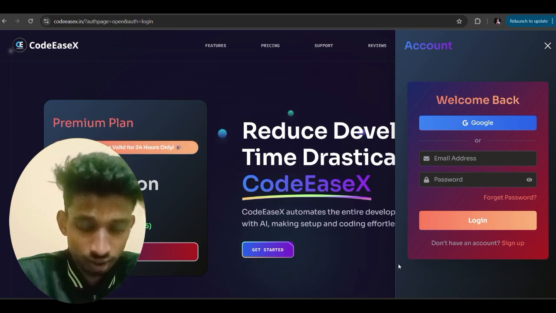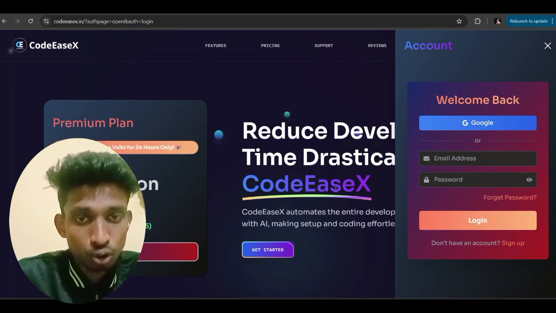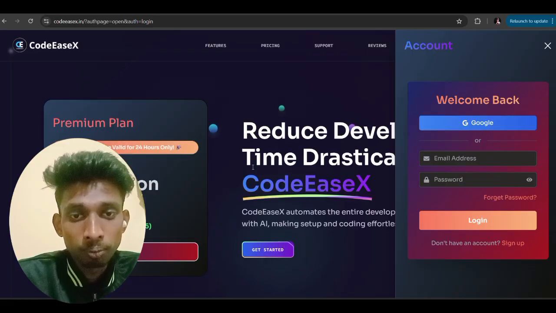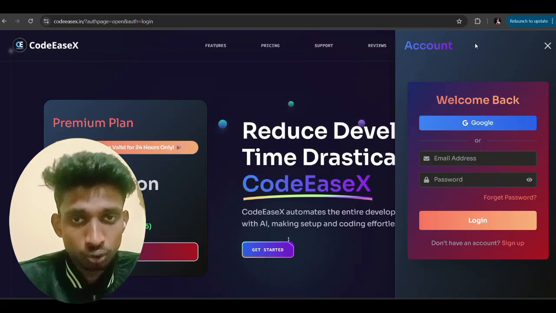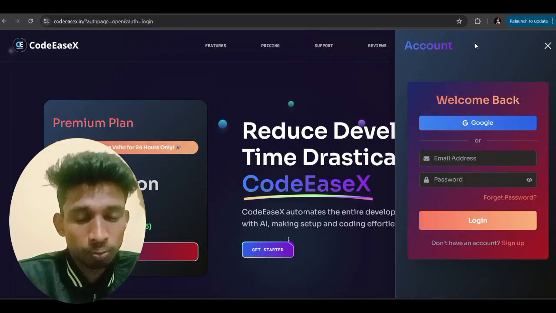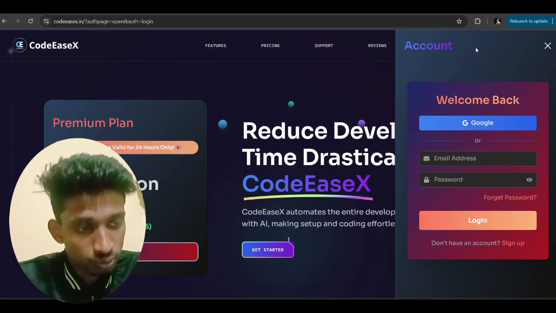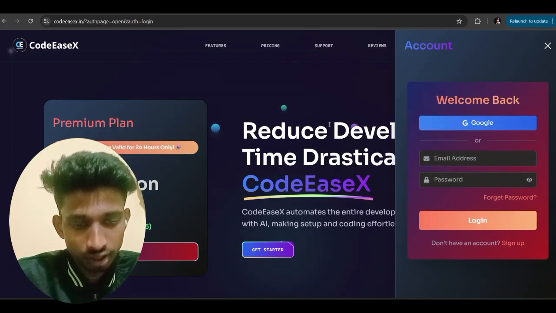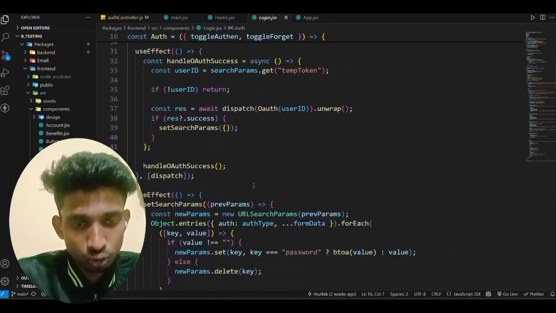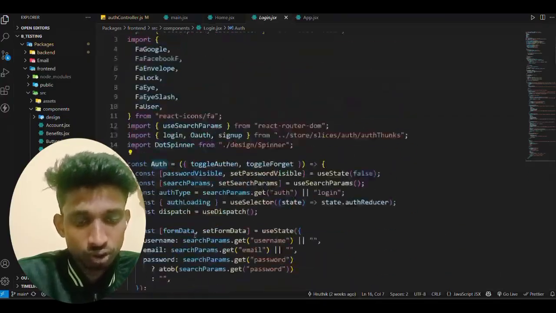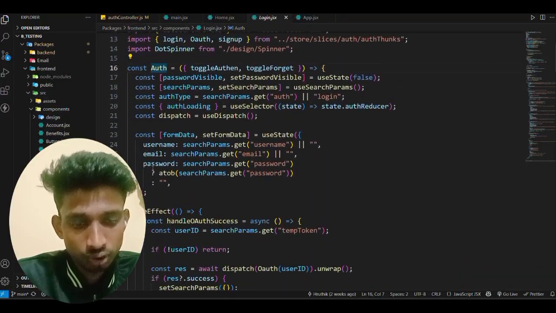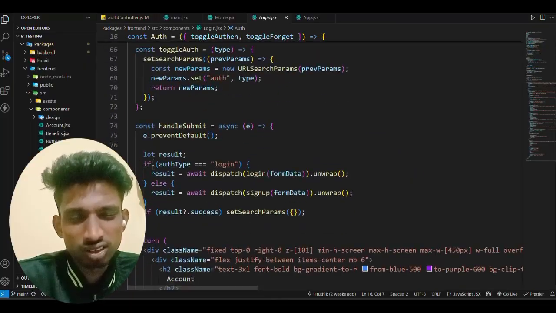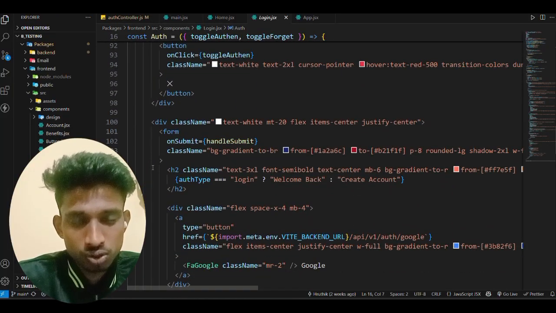So that's the reason I kept this on top of the home page, by keeping position absolute, which you know is very useful. If we keep position absolute and use z-index, this will sit on top of the home page. This is all I did here. So where did that go? This is the auth page, right? Yeah, this is the auth page. You can see inside the auth page, again the CSS and logic were written here.